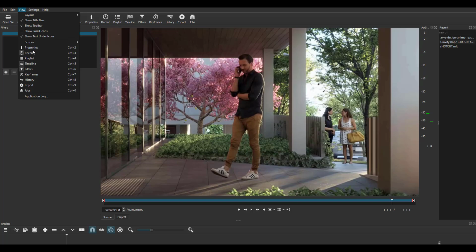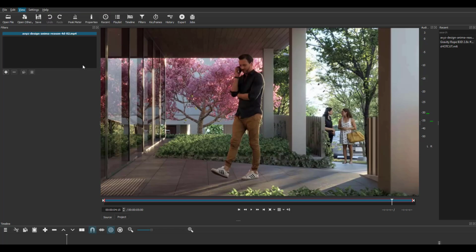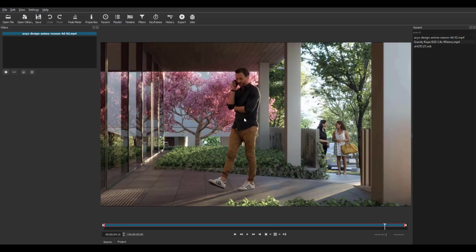You also notice that right here, we have exactly the same things that we have here. Now, this makes a lot of sense because at certain points, you would want to just simply not go through this part, but get your job done from here. The layout is very nice, as you can play with the layout depending on what you want to do. So if you want to get a clip-only project, you're going to be able to change the layout to see just the clips.